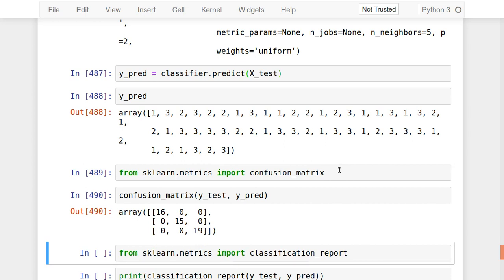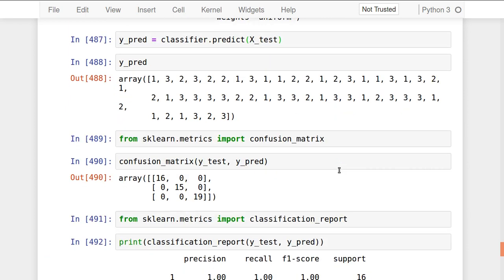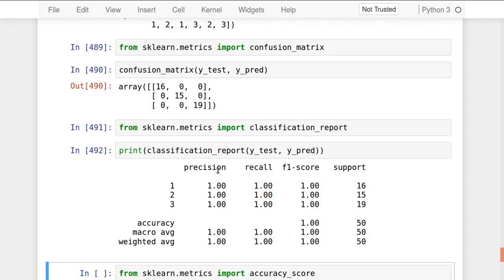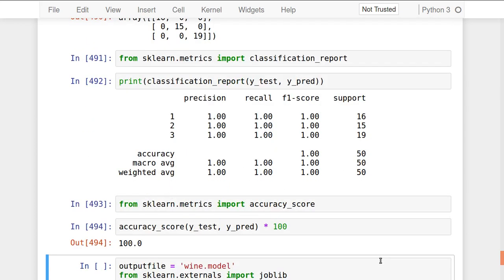This is the actual result we require for a project. Here I am not having any misclassified samples. A perfect classification of all the samples is done, and if you see the classification report, check this out. All are 100%. Precision, recall, F1 score, everything is 100%, and we got this classification done with 100% accuracy. This is achievable.